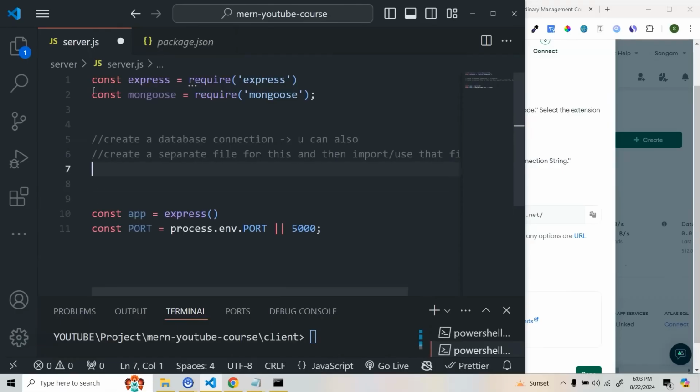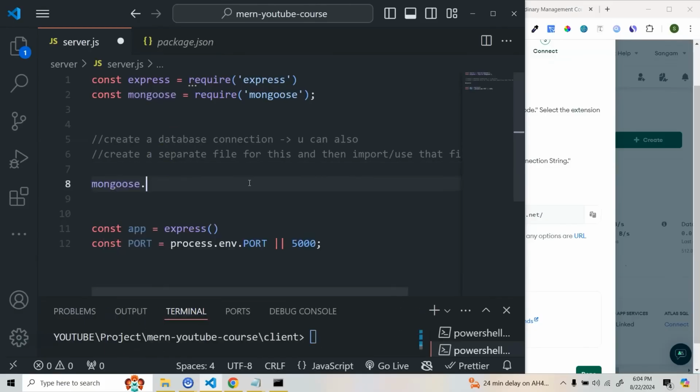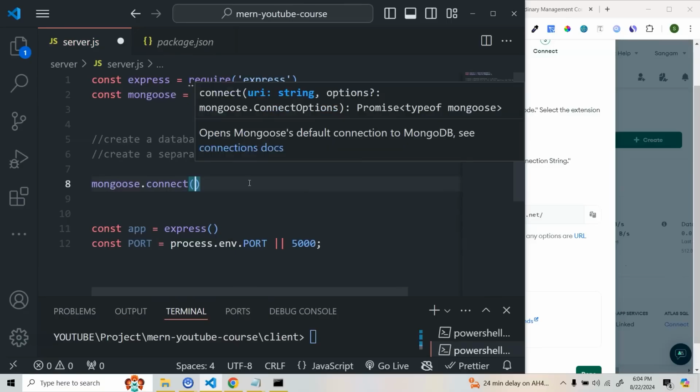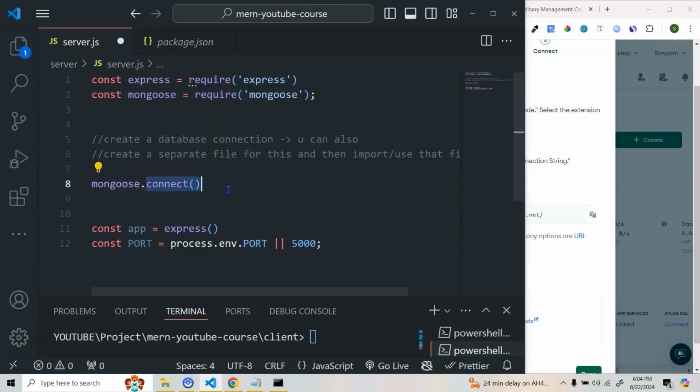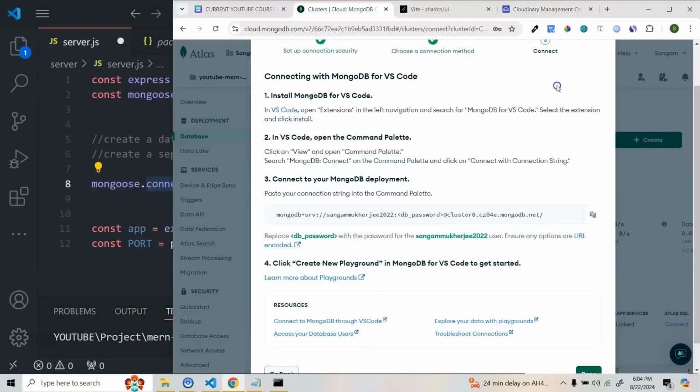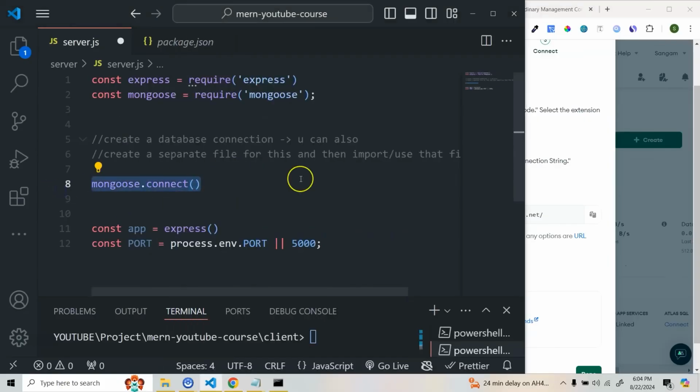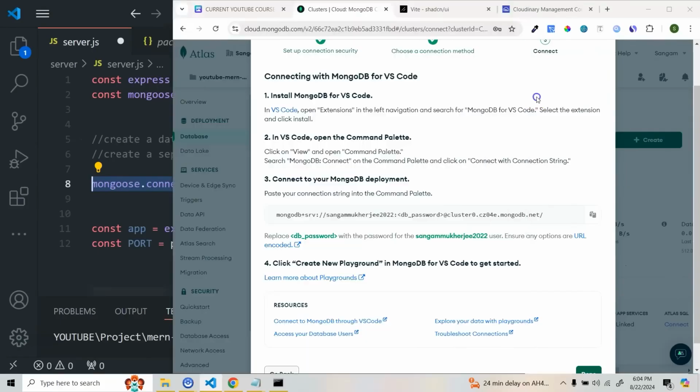See, the first thing is that mongoose will help you connect this server with your database, because you need to save your information to the database. So first you need to use this mongoose, and this will give you this connect method. This will take the URL of the database that we have here. It will return a promise, and once the promise is resolved, that means your server-side database connection is successful, as simple as that.